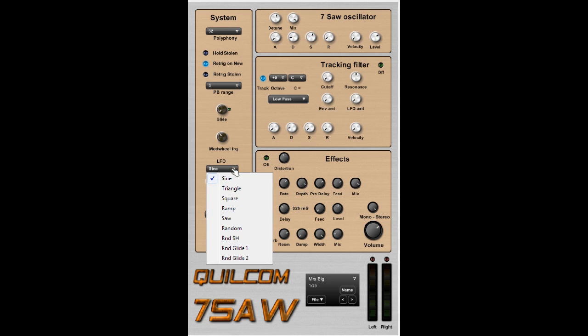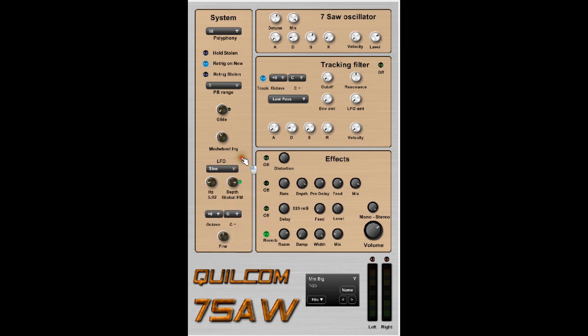We have various waveforms to choose for the LFO here. The oscillator we've already discussed. This has its own envelope generator. The velocity control here, when it's set anti-clockwise, there's no velocity, everything's at maximum. If you increase it clockwise, the softer notes become more quiet. This is a level control which kind of interacts with the volume control, but is useful to have as an independent control so that you can overdrive the distortion effect should you wish to.